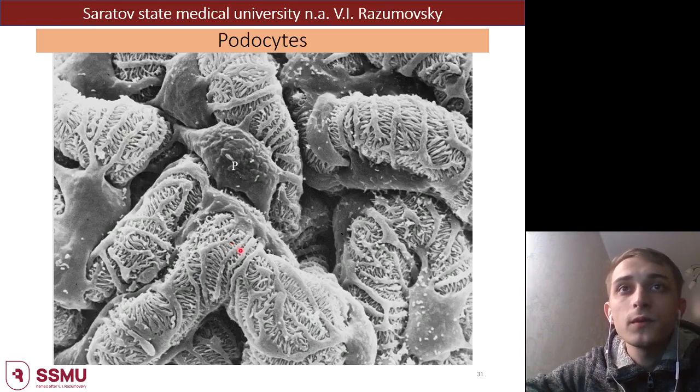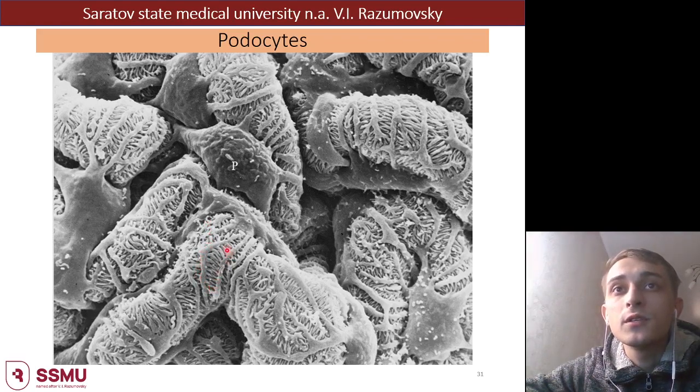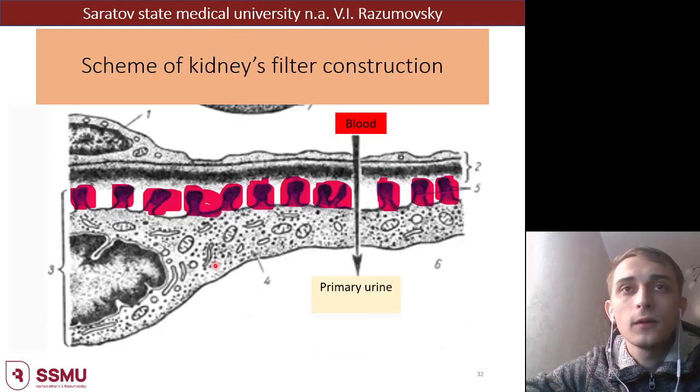One more photo with podocytes and the small pods you may see in this part of the slide. It's an electron microscopic picture, and it's a really beautiful picture of beautiful cells which form our glomerulus. There are a lot of these cells, and it's amazing to understand that the disease of all these little structures will lead to really difficult conditions.